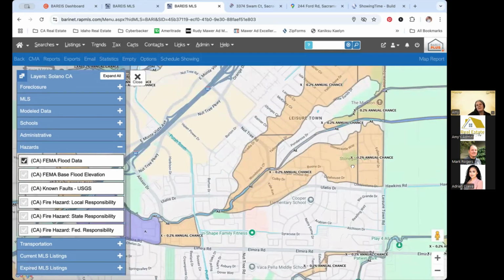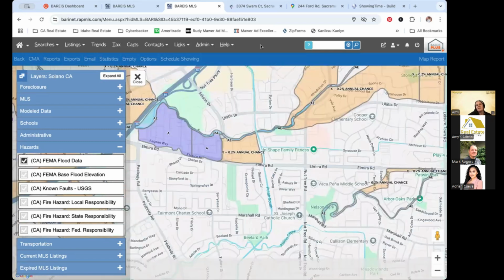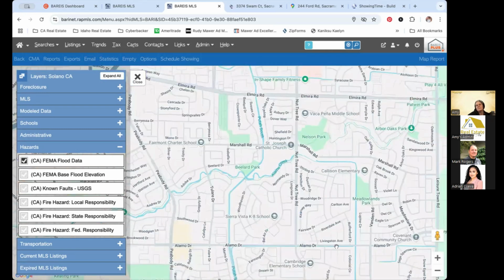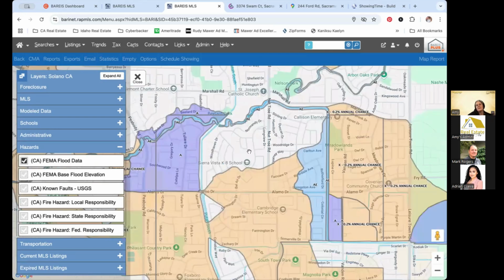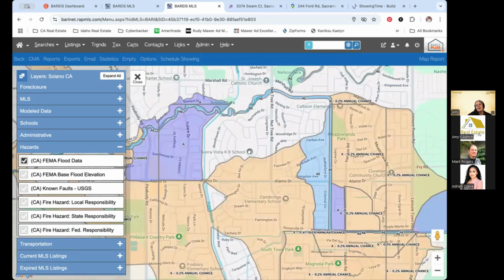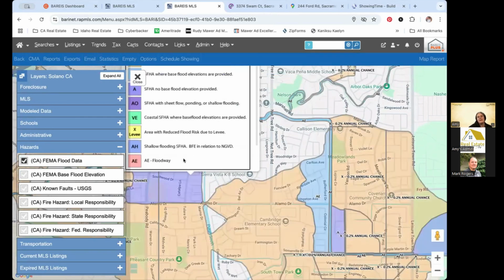Purple areas, orange areas. If we scroll up this way, right? So there you go. So you can kind of see what that is. So this purple area, that's shallow flooding. You're probably going to need flood insurance.